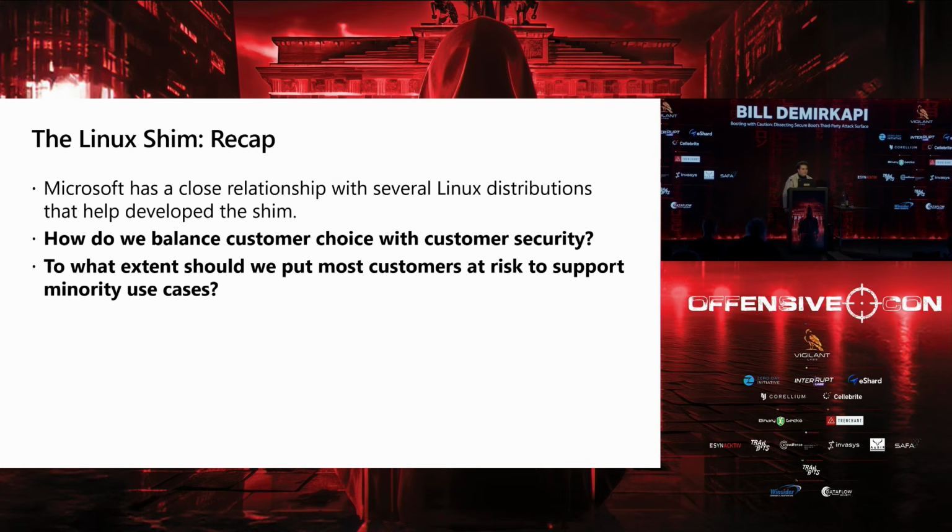Now, despite what you may think from the internet, Microsoft has a very close relationship with several Linux distributions that develop the Shim. A really interesting problem for us with the Shim and even the UEFI CA images is balancing customer choice with customer security. To what extent should we put the vast majority of customers at risk to support minority use cases? It turns out this is a really hard problem to solve.